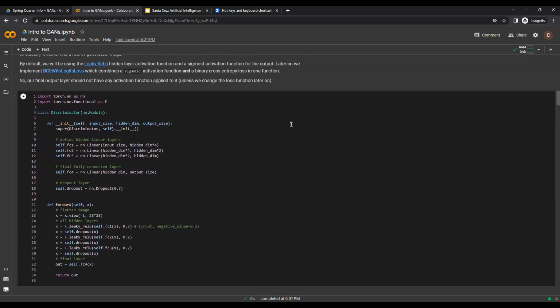Raise your hand if this looks like something you've seen before. Just trying to see what we should go over. All right, I can go into this a bit more in depth. Raise your hand if you've seen what a neural network looks like, or know a little bit about them. Okay, so most people know what a neural network looks like. So I'll go over a quick brief description of that.